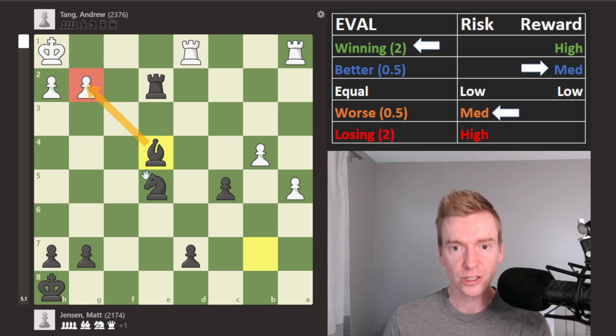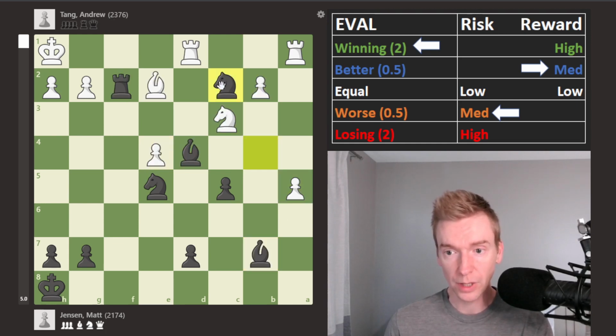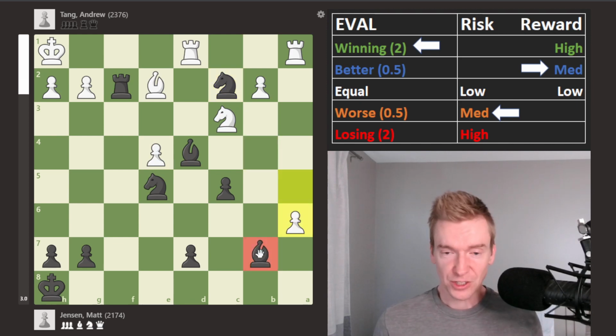I'm actually threatening a checkmate in 2 right now. Bishop takes g2 and knight to f3 mate. So I played knight c2 though in the game. This is a blunder back. Now Andrew plays a6. I'm starting to feel this pressure, right?